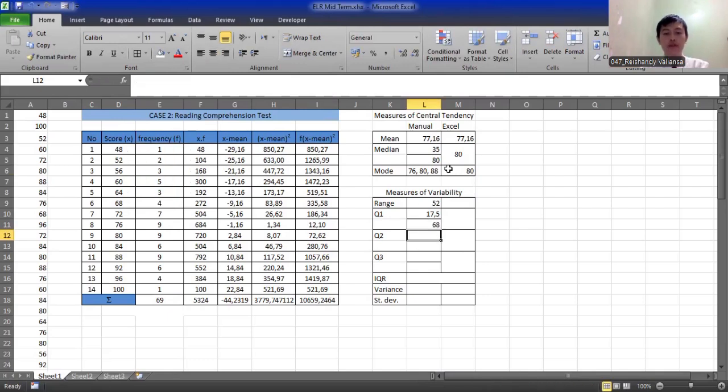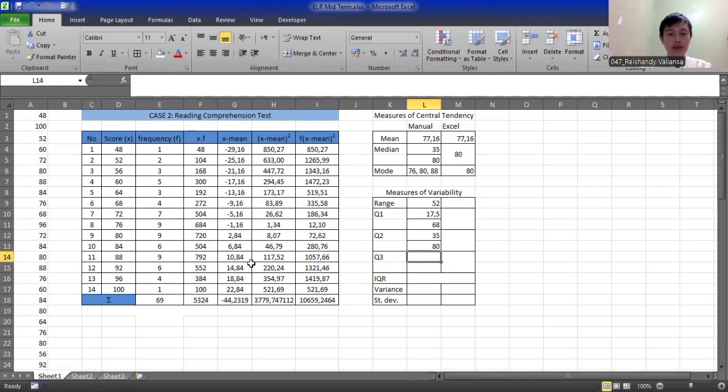Now for the Q2, it's pretty much the same as the median. So the calculation is the sum of the frequency plus 1, and then multiply it with a half. And it's 80.